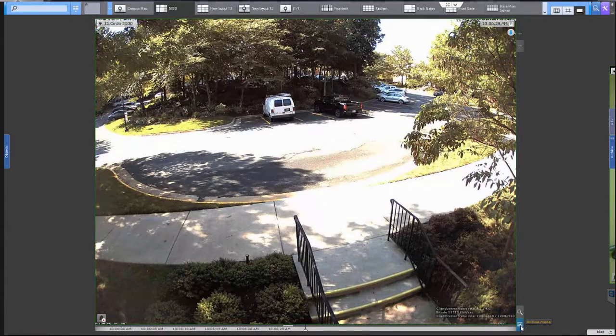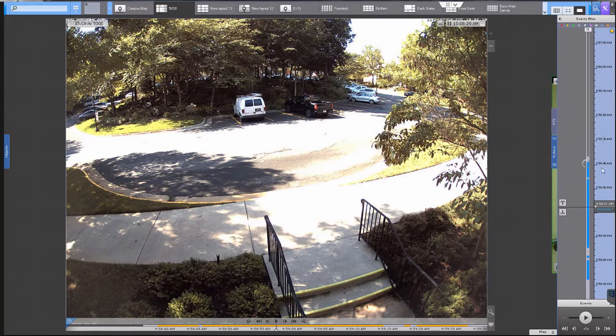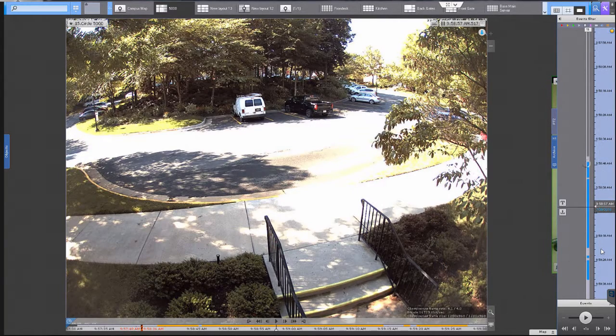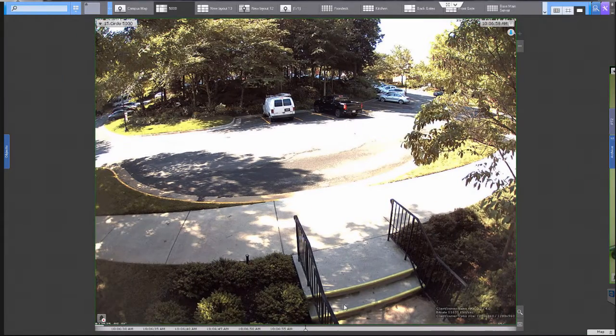You can go into archive mode, and it will show you a timeline of where the events are. Now it's going to take you to the last event that you searched for. Sometimes that's not convenient. Let's say yesterday was the last time you used the system. It would go back to yesterday, and that's not where you're looking for the event. Generally, you have a new event that you're looking for. You want to go back in and find a recent event. To find a recent event, make sure you go back into live view mode.